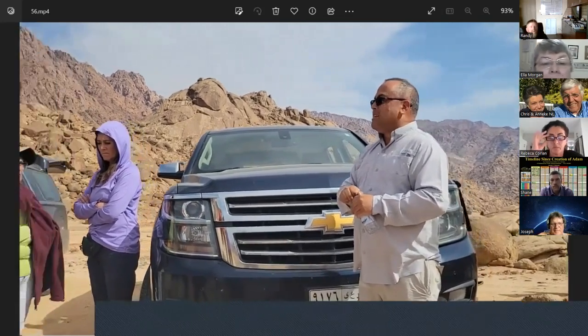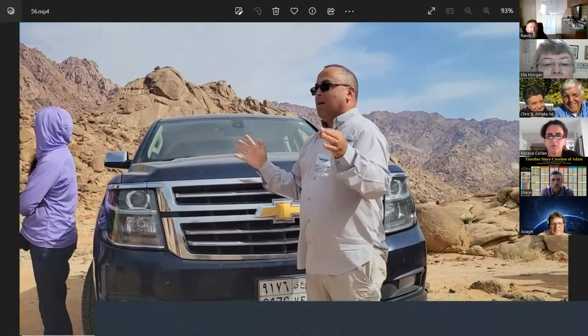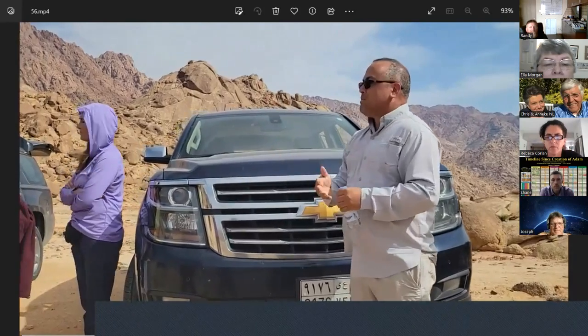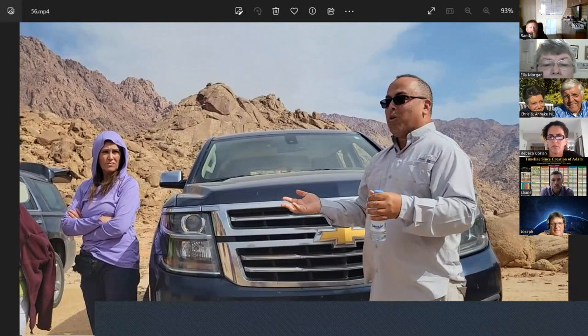And what's interesting is, look around you. There's all these rocks. How would you know, no matter where you want to put Rephidim, if it's back in Egypt or here, there has to be some type of rock that Moses would know, like the rock of Horeb, something that would stand out.